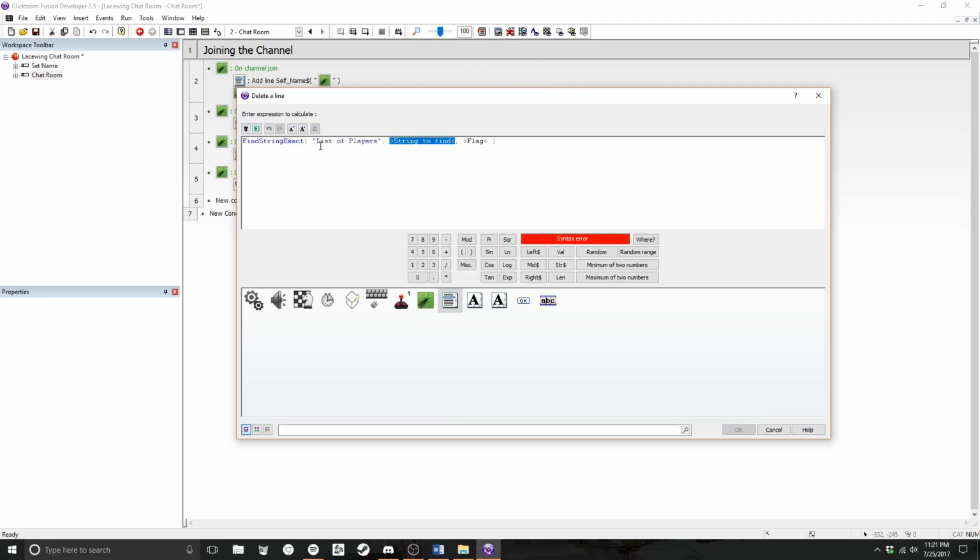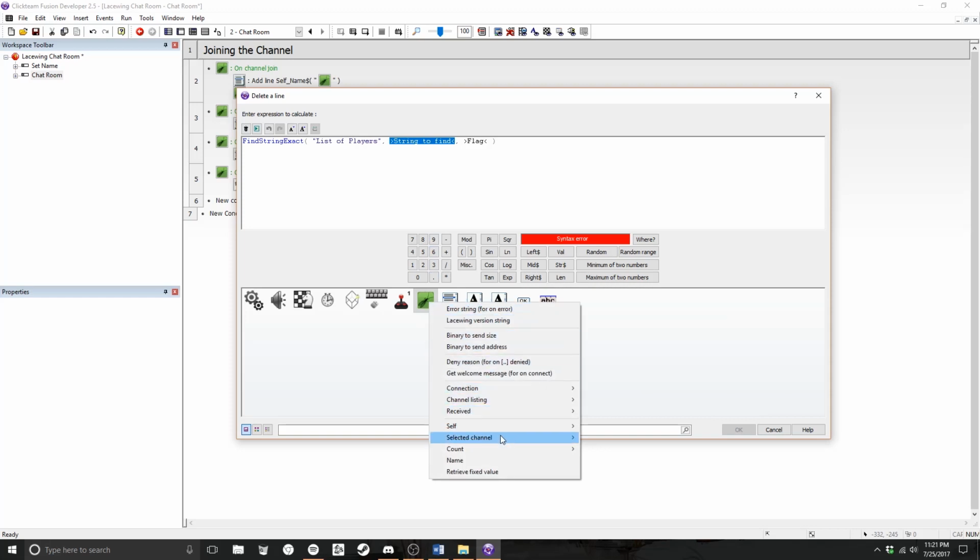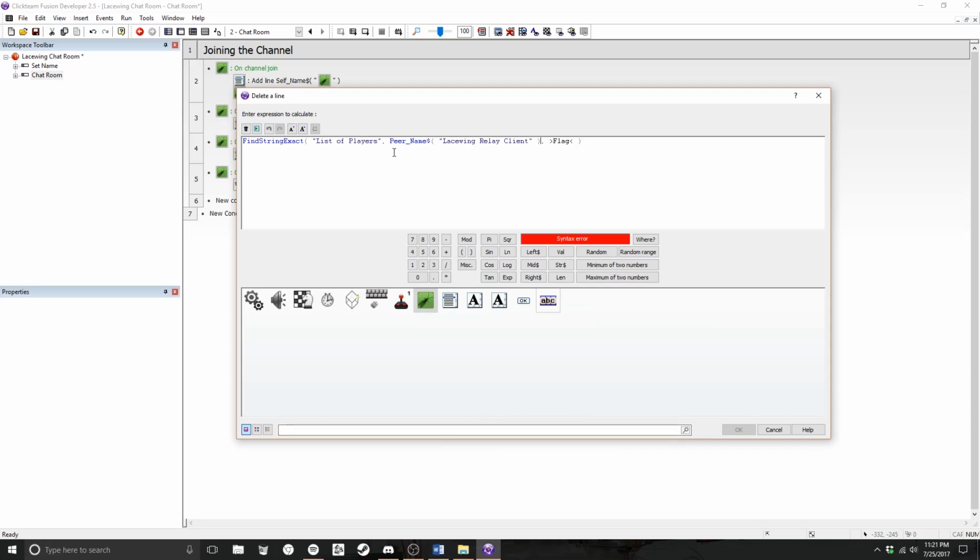It will find the name of the player. So we can just go down to selected channel, selected peer, name. So it will find the peer's name. And for flag, this just shows which line it should start on for the search. If you put -1, that means it will search the entire list.